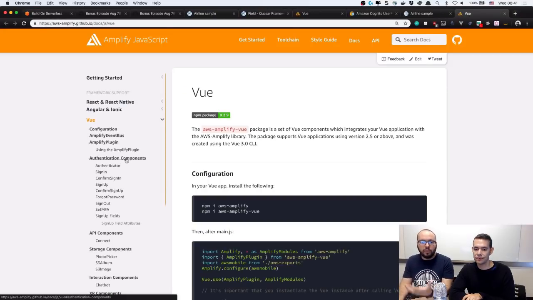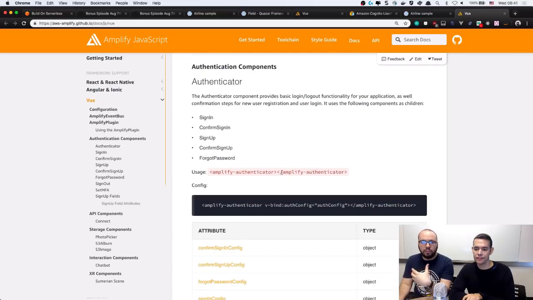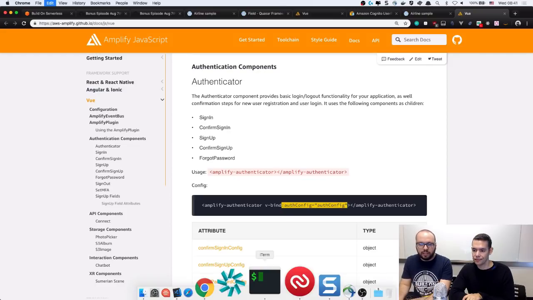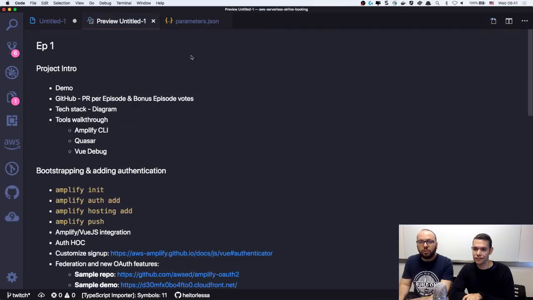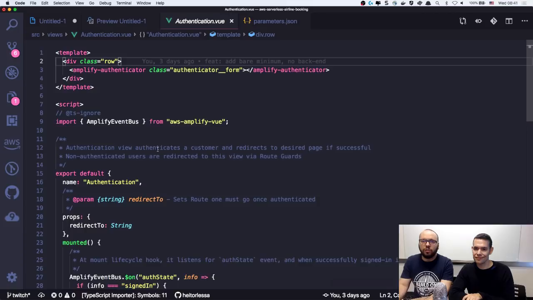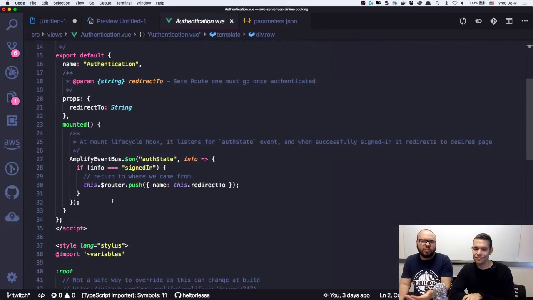So in here, you have authentication components, which essentially is the one that I just mentioned to you. But what I want to do is make sure I have a configuration. So that's going to be the first one. Let's do this. It's too big of a screen for me now. So you need to go to the authentication module. I know this is front end, et cetera, but bear with me, right?